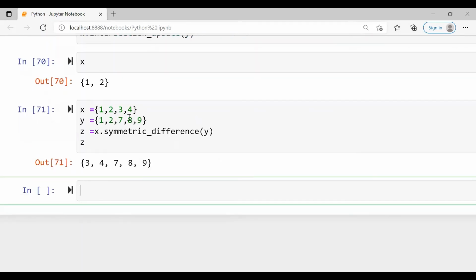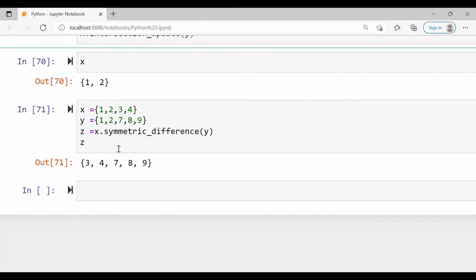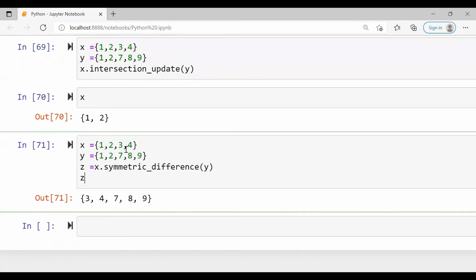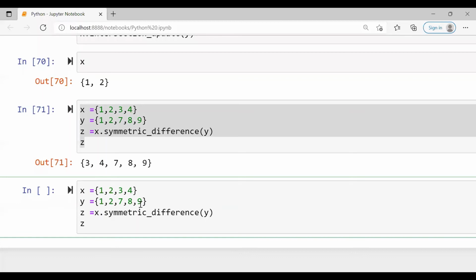3, 4. So 1 and 2 are common, so those elements are removed. Whereas intersection takes only the common elements, symmetrical difference will remove them. So that is the symmetric difference. And for symmetric difference, we can use the operator. Just like union and intersection, we have an operator for symmetrical difference.